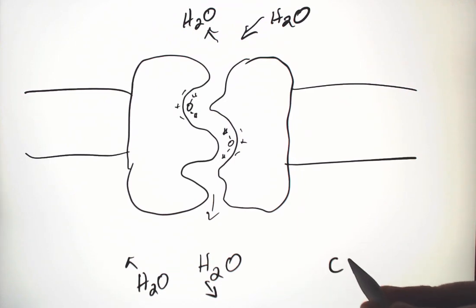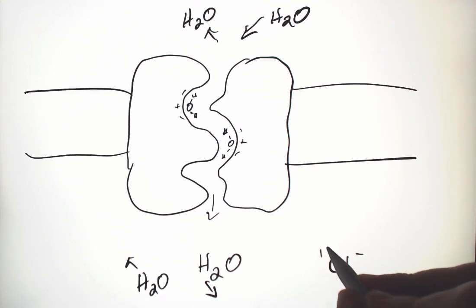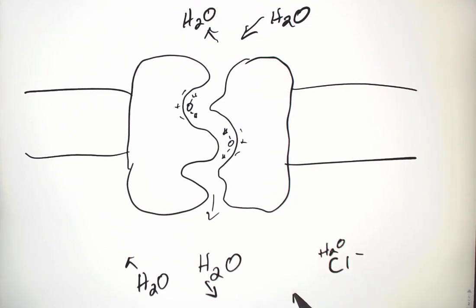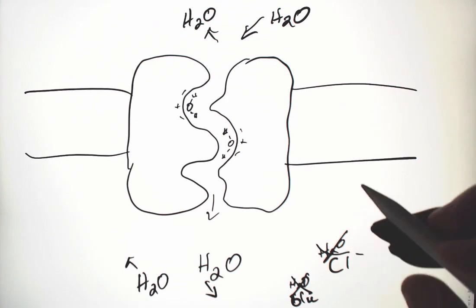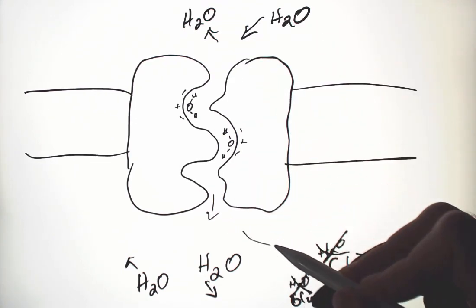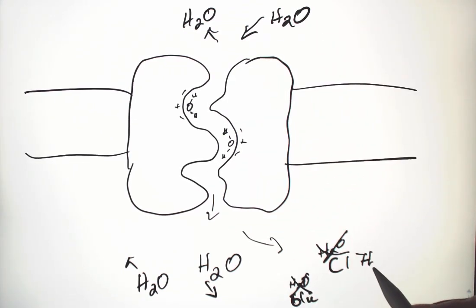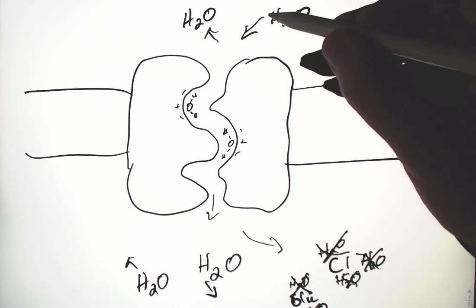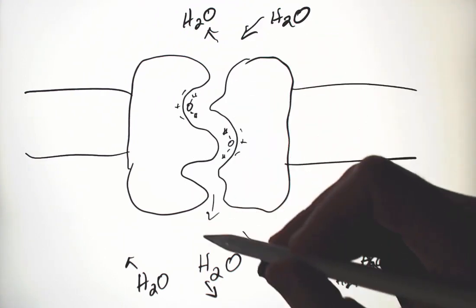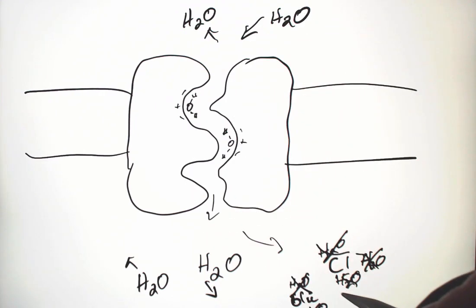But if there are molecules on the inside that attract water, if they're charged, for example, chlorides or sodiums, or glucose, which is a polar molecule, then those water molecules on the inside are not free to move. And so you can have net movement of water in, and each new one that is attracted to one of these interior molecules not being free to move can result in net movement in, even though there's more water inside than out.